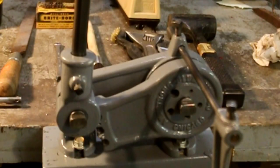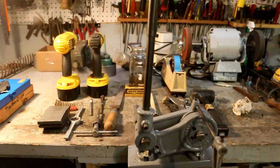It was a tough fight, and it took half the tools in the shop. But I got the Armstrong-Blum Marvel rod parter cleaned, wire brushed, painted, and reassembled. Looks pretty good if I do say so myself. Now I just got to put away all the tools and straighten up the shop, and I have another really handy tool to have.